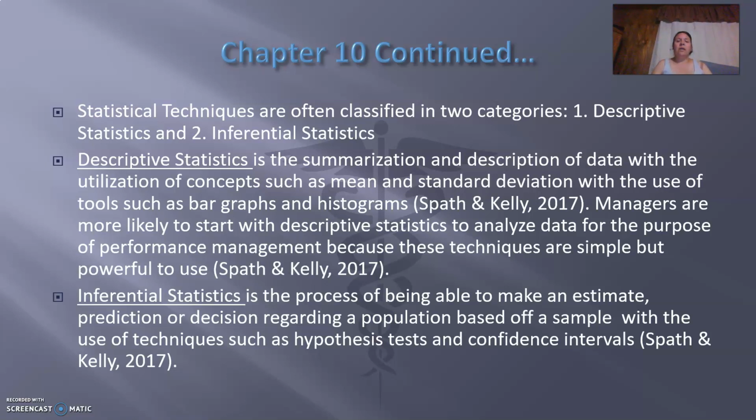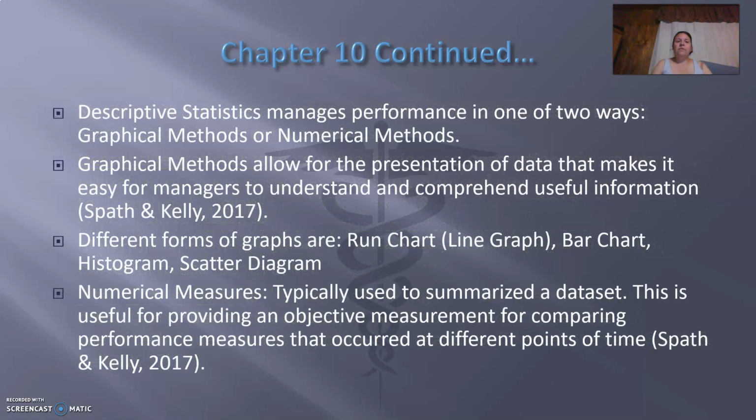Inferential statistics is the process of being able to make an estimate, prediction, or decision regarding a population based off of a sample with the use of techniques such as hypothesis test and confidence intervals. Descriptive statistics manages performance in one of 2 ways: graphical methods or numerical methods. Graphical methods allow for the presentation of data that makes it easy for managers to understand and comprehend useful information. Different forms of graphs are run charts or line graphs, bar charts, histograms, and scatter diagrams.